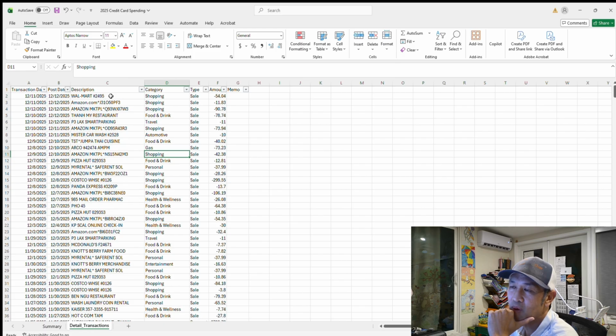So if you buy something from Walmart, they're gonna categorize it as shopping, and Amazon, shopping, and then Tanmei is a restaurant, so they know this is a place I usually eat at a lot with my family. Take my kids there to eat. So it's like food and drink and stuff like that. Travel depends on the company that charges you, they can categorize it.